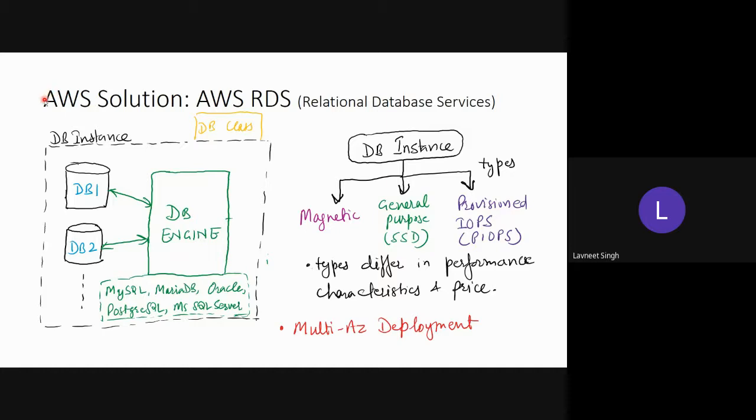Similarly, AWS, Amazon, does not have any of their own RDBMS technology or databases, right? So they would want to design it in such a way that they have an engine which provides uniform capabilities to the instance that they create. At the back end, the real database could be any of the RDBMS technologies that are available. Obviously for each server you will have some connection or tailoring, but this could be the architecture.